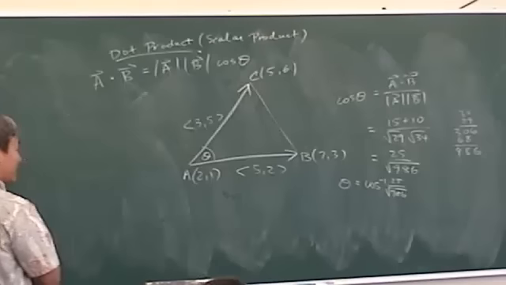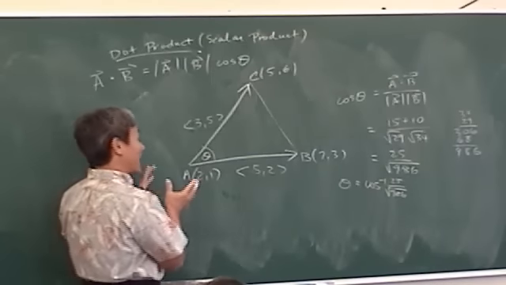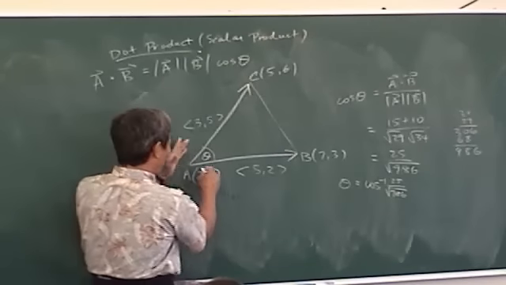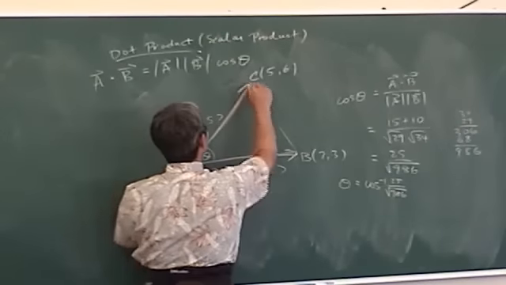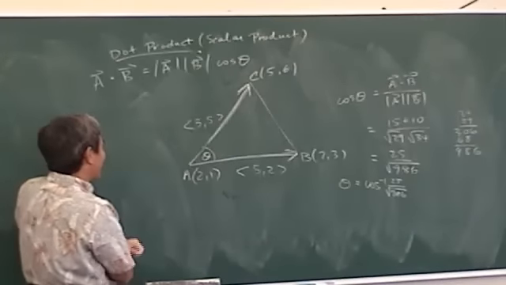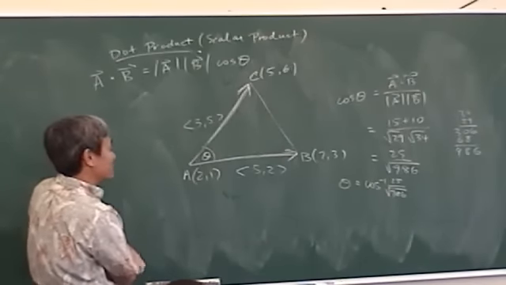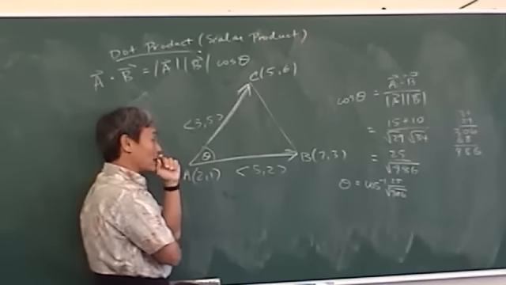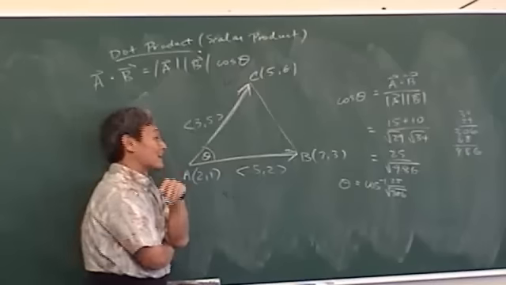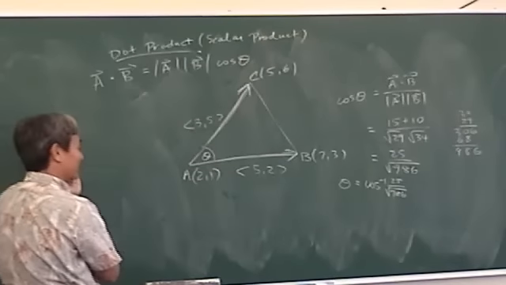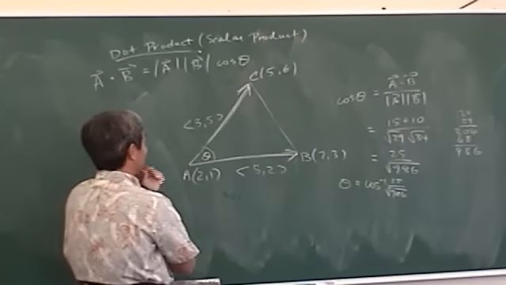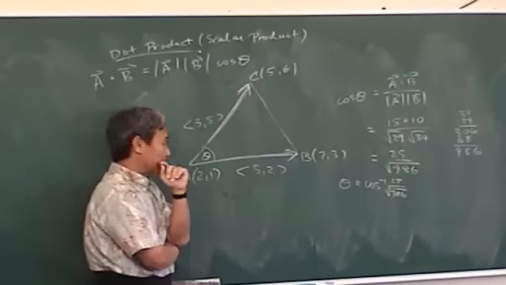So what did we just learn here? Whenever you want to compute an angle, you use the dot product. You just do what I just did here. So you form the two vectors that make that angle, and then you use the dot product. Now you might be saying, Mr. Park, I got a better way. I'd rather just find the length of the sides and use the law of cosine. Yes, but the problem is what happens when you get to 3 or higher dimensions? That's why you want to use the dot product. Yes, in 2 dimensions there's all kinds of different ways, but when you get to 3 and higher, you want to use the dot product. You're going to find out.